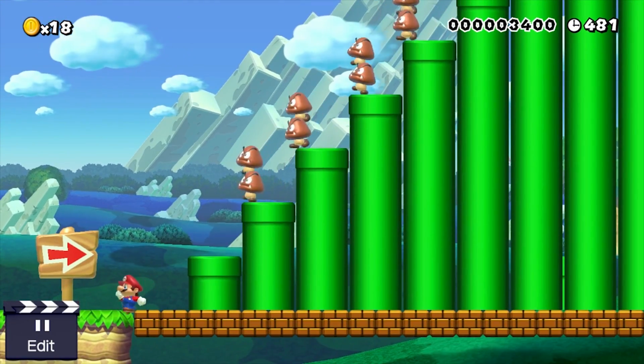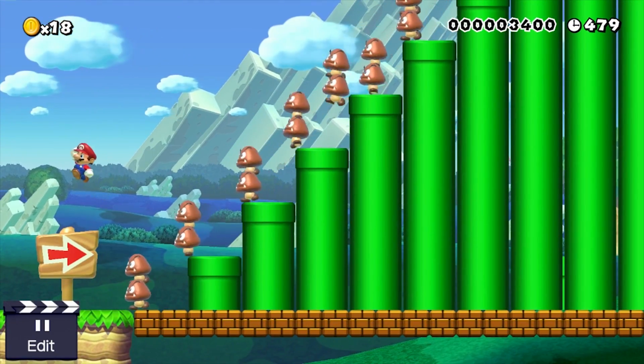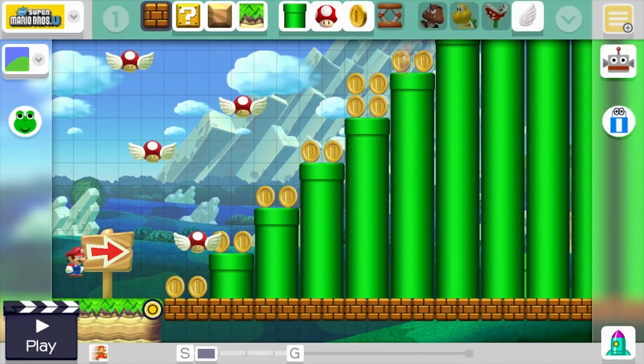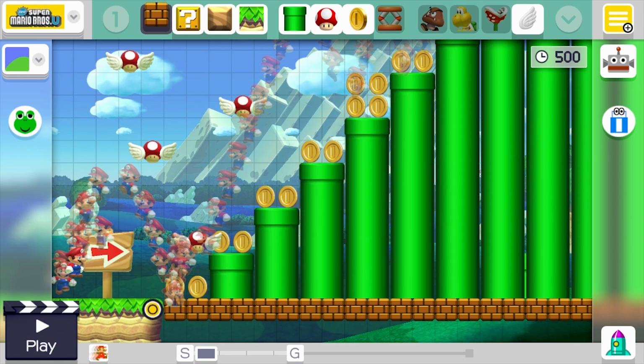All right. Dad, you realize you can just stand down there until all the Goombas leave. Because they'll walk off screen. I did not. Nope. Darn it. Dad, we're telling the truth. We tested every level.